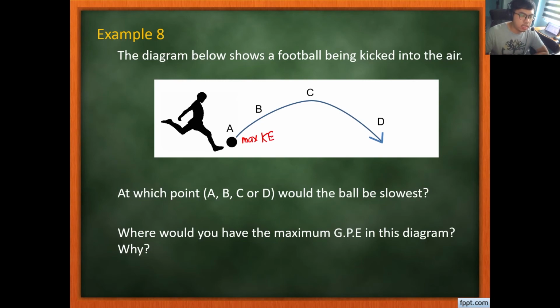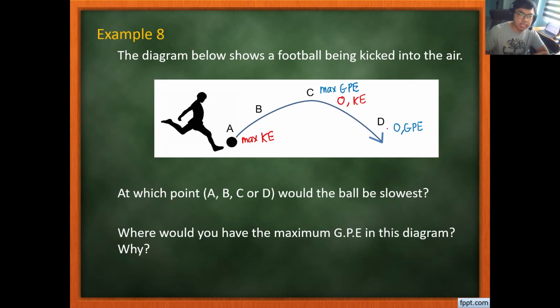And then when the ball reaches a certain height, which is C, this is when there is a lot of gravitational potential energy because this is when the ball is the highest. And then when the ball falls back to D, the gravitational potential energy is 0 or at minimum because this is where the ball is on the ground or has 0 height. So at point C, it has maximum gravitational potential energy. So the kinetic energy should be the opposite. The kinetic energy should be minimum or 0.